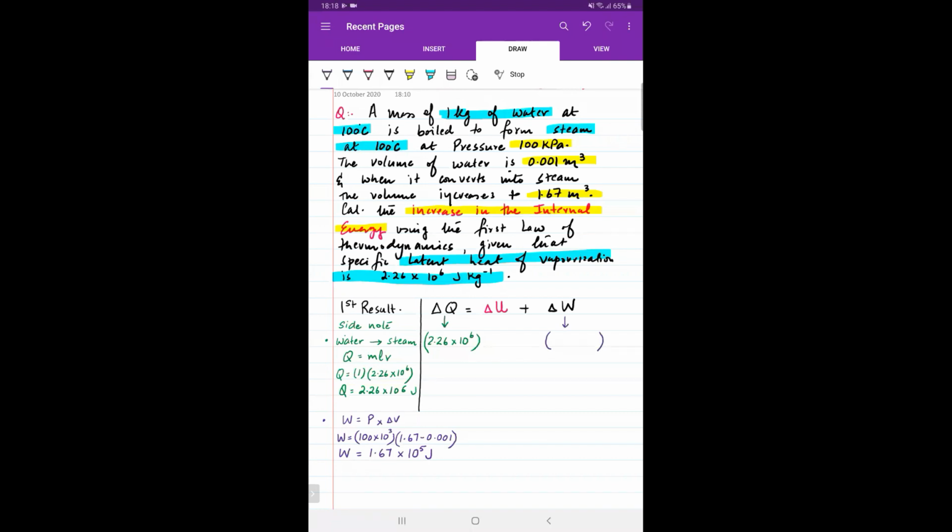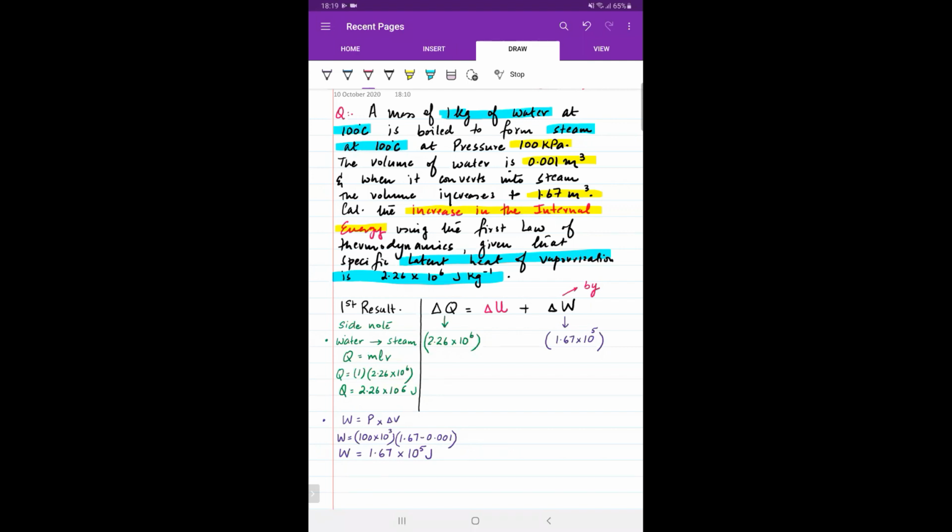While I'm putting in the answer, recognize the fact that I have written this answer as positive. And the reason for writing it positive, please listen carefully, is that the formula recognizes delta W as work done by the gas. And in this example, the volume is also increasing. So expansion is taking place. Hence, I've written down delta W as a positive function.